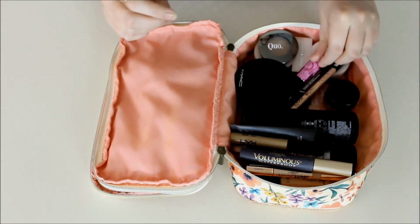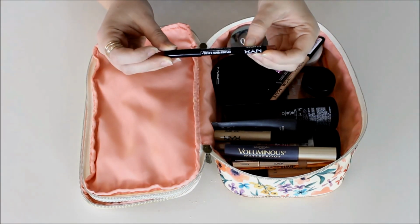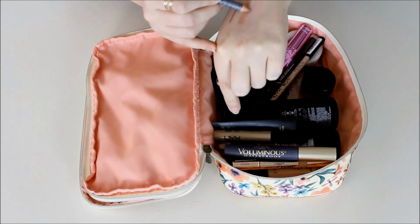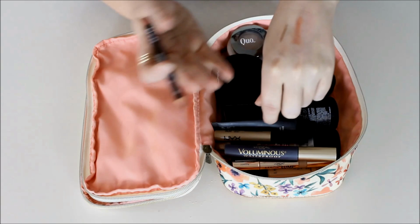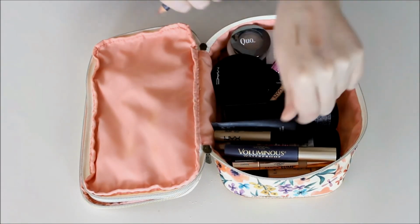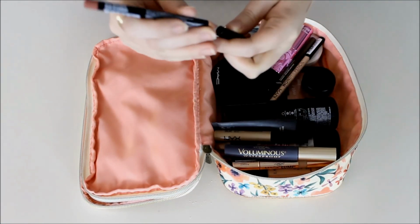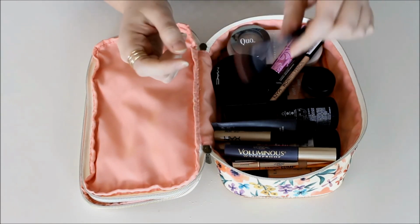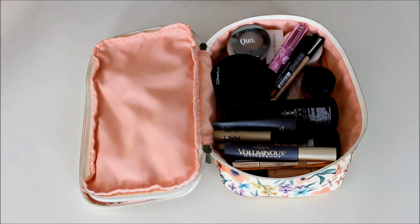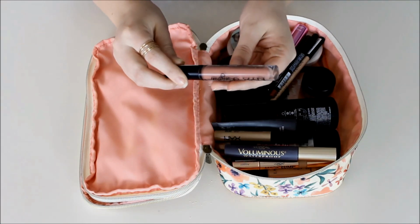So bringing that. Next up, I'm bringing one lip liner. This is the NYX Natural lip liner, the shade is Natural. And I find that this is just a really beautiful, natural lip liner shade. I really love it layered over the Lolly Balm and under lipstick. And it's just a really perfect nudie natural shade. So I always bring one of these lip liners, because they're so versatile, especially if you bring a lip balm.